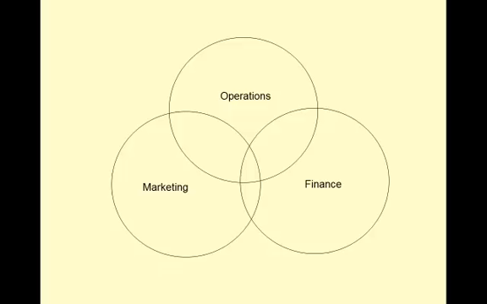On an operations standpoint, we've got to make it and deliver it. That is, go about taking the resources we're given and move toward accomplishing the goal of solving that problem, whether we're trying to cure muscular dystrophy or cure breast cancer or help the victims in Haiti or whatever we're doing. We've got to be sure that operationally we're maximizing the investments that we've been given control over, that we're making it and delivering it, so to speak, as efficiently as possible. And even if we're not for profit, we've got to be good stewards of the money. At the very least, we've got to not lose money as a not-for-profit.